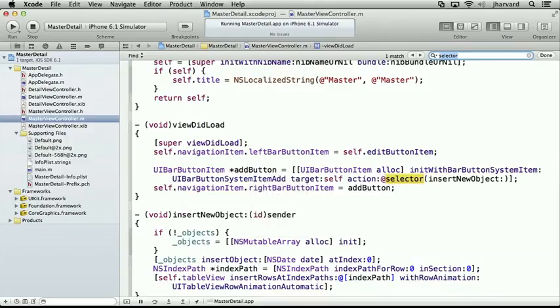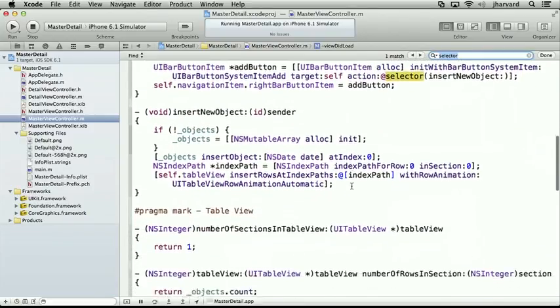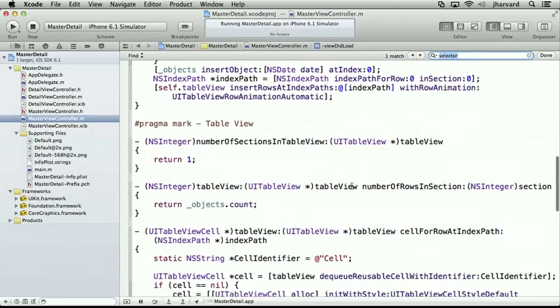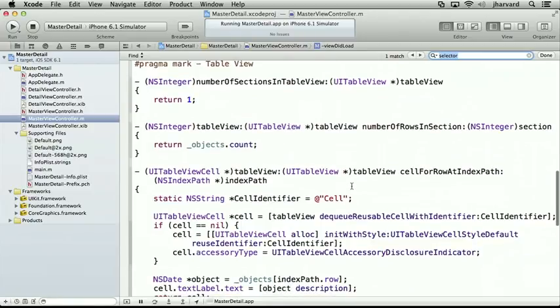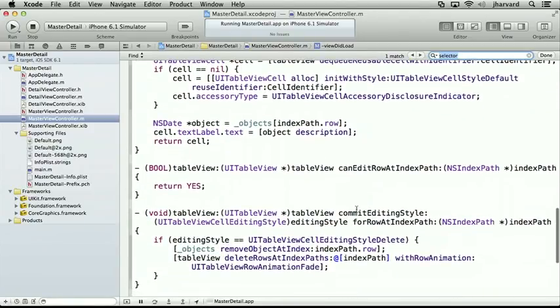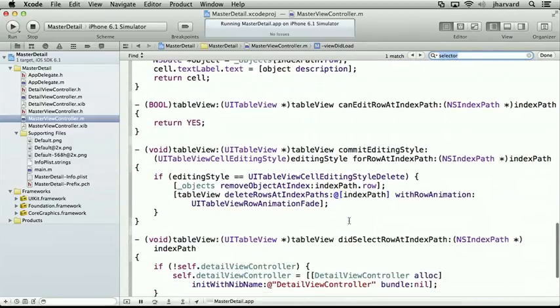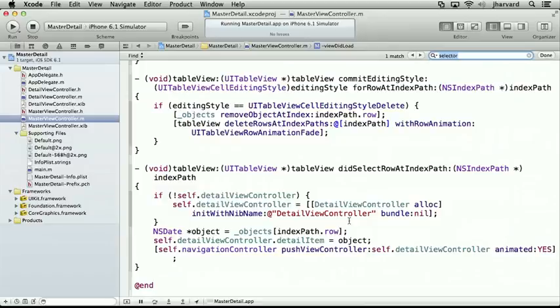Only one match. OK, so let's see. If I scroll down here, cell for row, can edit row at index path, table view commit editing style. That doesn't sound right. Oh, this one, interesting. And that's exactly right.